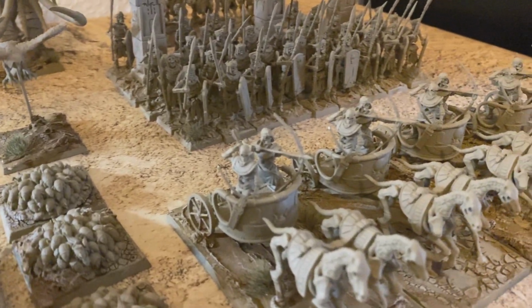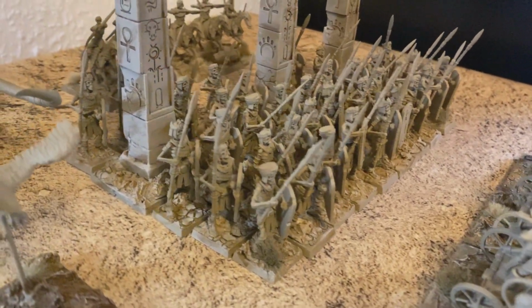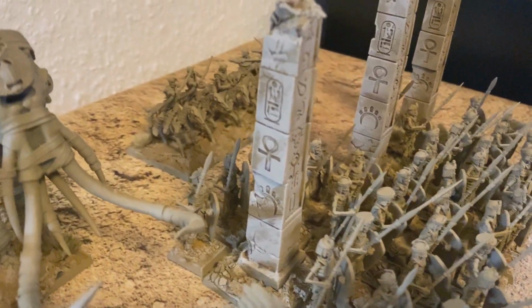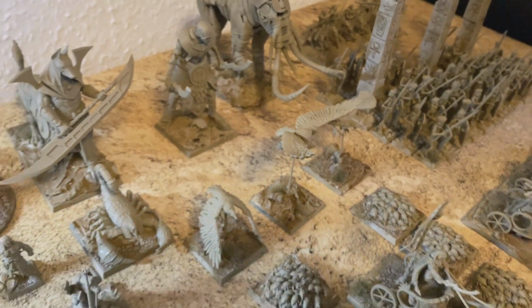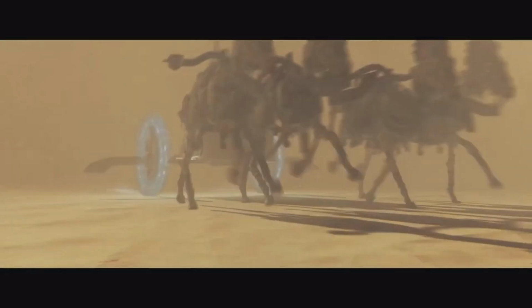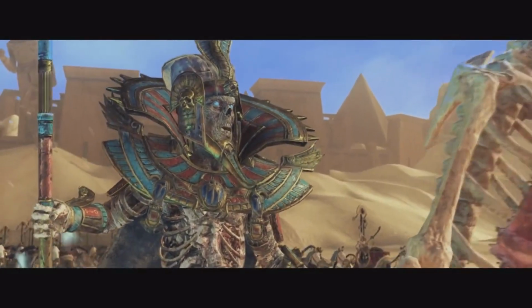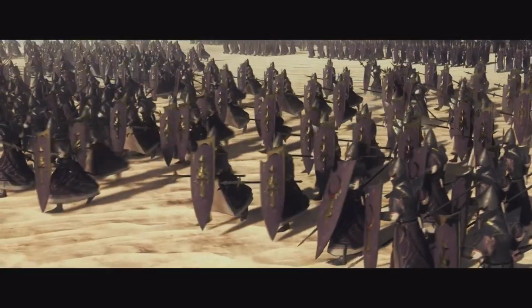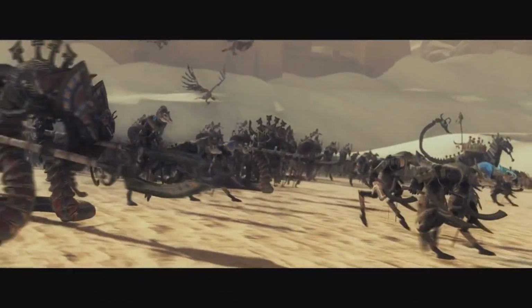Before we move on to my small showcase of the models, I would love to share with you some of my thoughts on the project. I would definitely mention that printing undead in general, you should really be aware that it can be quite fragile. This also counts for their bows and their spears, which have a tendency of breaking if you're not really careful when you remove the support. One way to get around this problem is to use a lot of hot water when you are removing the support. It really helps and makes the process so much easier.